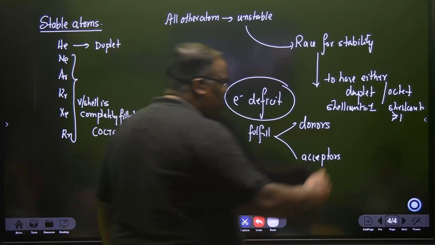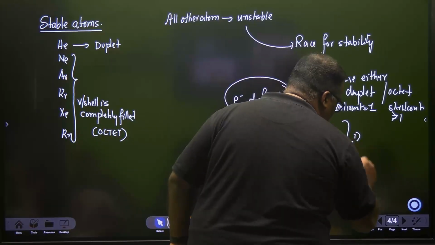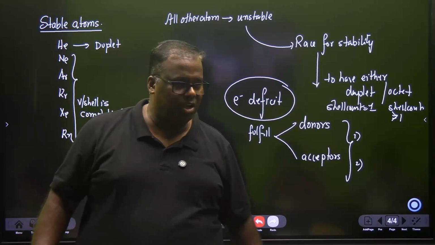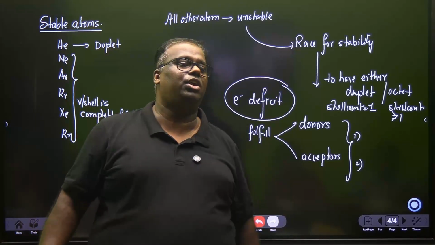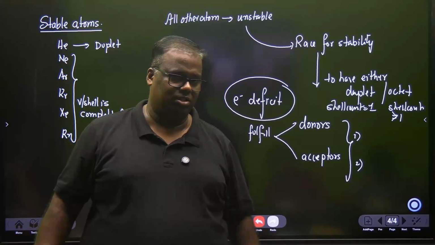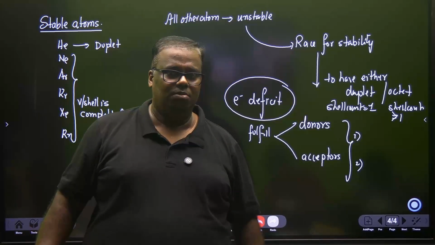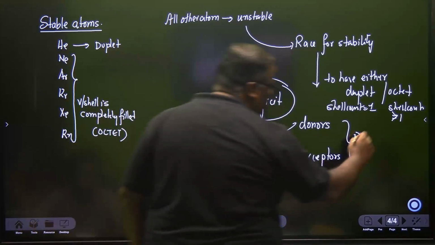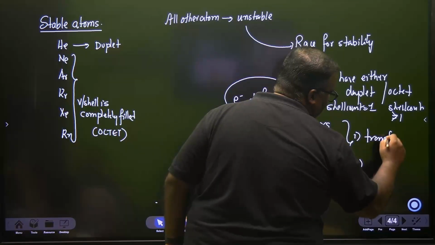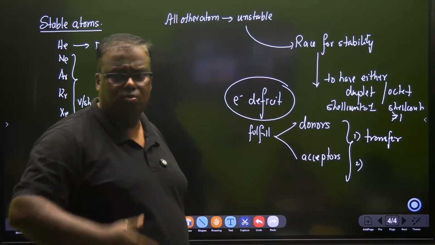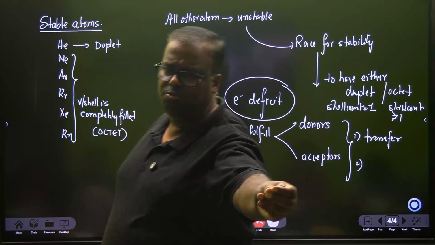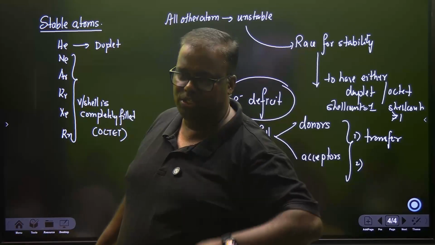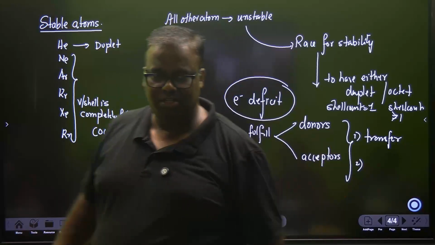This action between donors and acceptors can happen in two different manners. Just imagine, I need crayons. Mishka has got crayons. One way of creating a donor and an acceptor, which is the easiest one, is known as a transfer. Mishka gives her crayons to me. I give her some monetary benefit against it. From today, I have no right on the money, she has no right on the crayons. This is very simple, right?